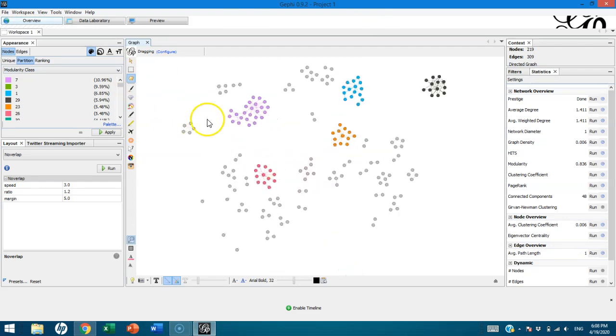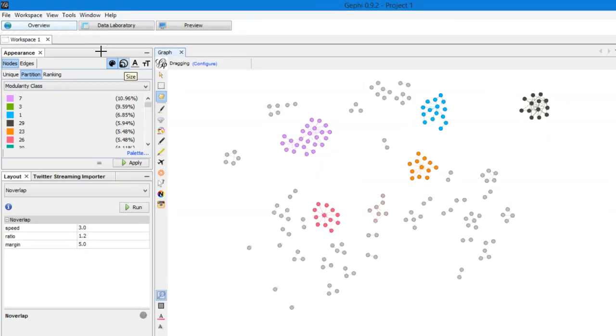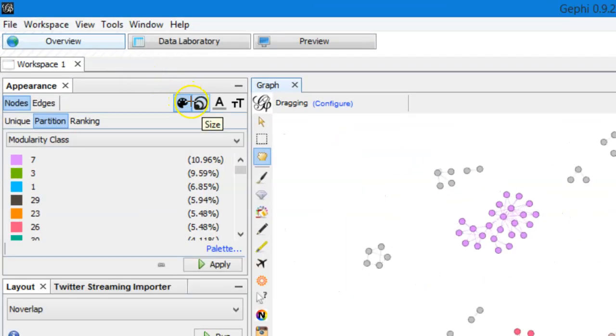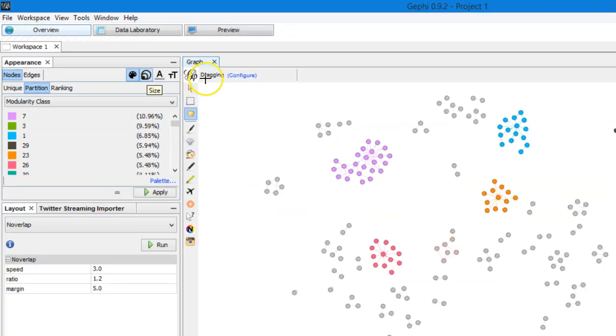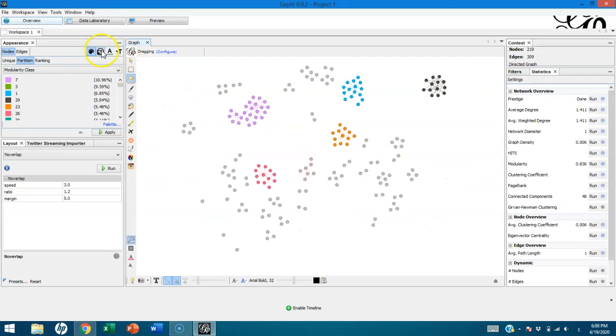I want to do the following. I want to come to the size. You can see here. Now click on the size. Now change the size of the node. Click on ranking. Choose attribute. Now, do you want the size of the node, the bigger the circle, do you want it to have what kind of centrality measure? To have degree, in degree, authority, betweenness centrality? What metric do you want it to be?